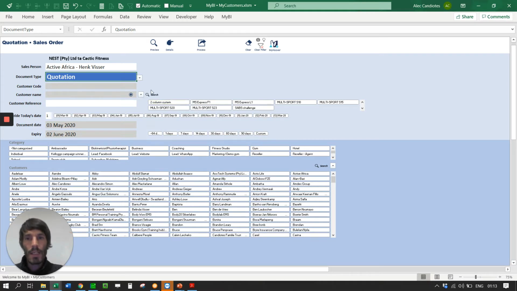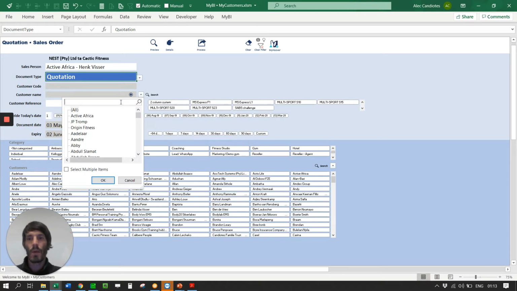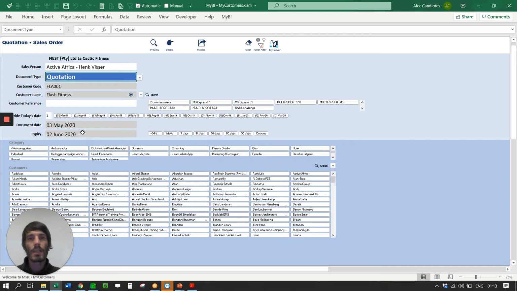Now to have your customer name. So you'd know that you have loaded in your Pastel database, you've loaded your customers, but now how do you give access to that information for your salespeople? So here we've got a smart search. Now we can go and say, well, I actually want to issue a quote to, let's say, this customer, for instance. All right, so I've called it up. I just typed it in. It's a smart search, and there they populate.